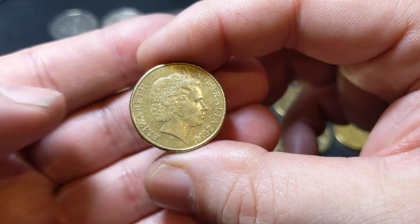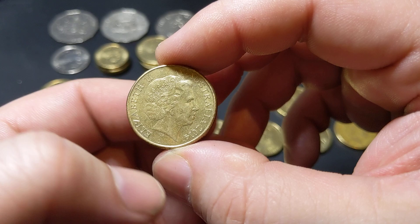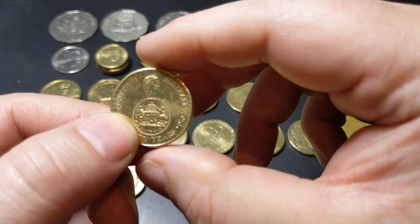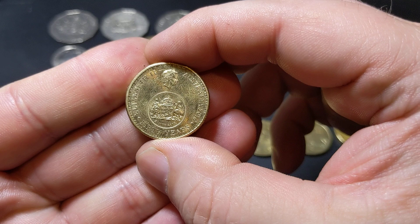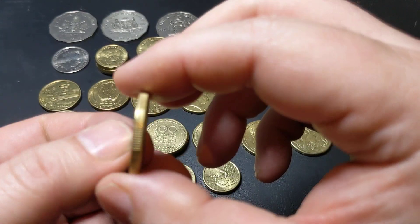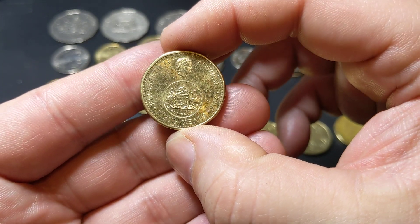This one's a 2014 mob of roos - the second lowest circulating one dollar coin with a mintage of just over a million. I tend to keep these especially if they're in fairly nice condition. This is certainly my find of the week, and I didn't have to look hard for it - this one was actually on an ender. When the rolls popped out of the machine at the bank's coin roll dispenser, this just popped out, so I was really happy to see it.